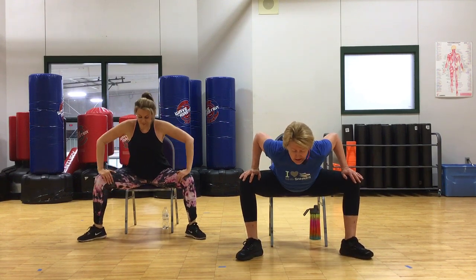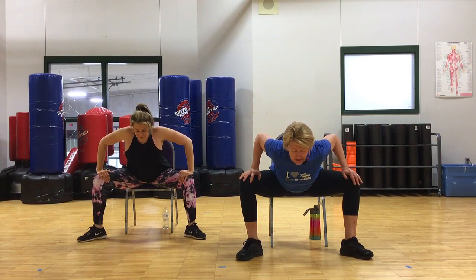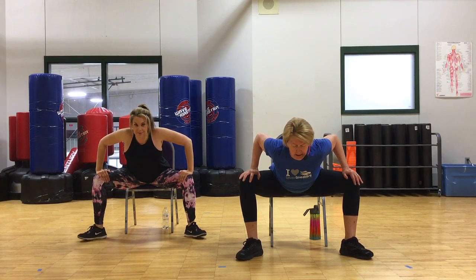8, 7, 6, 5, 4, 3, 2, 1. All right, walk those legs out. Take a breath. We're going to lean forward, just like we did in warm-up, and just stretch that back. Extend your spine. Nice neutral head.